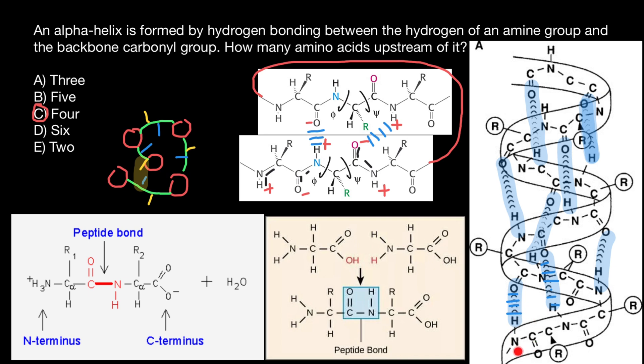For example, again, the 1st amino acid would have 1 hydrogen bond with the 5th amino acid. But the 5th amino acid is going to have 1 hydrogen bond with the 1st amino acid and 1 hydrogen bond with the 9th amino acid. So we call such configuration I plus 4. If 1st amino acid interacts with the 5th, then 5th would interact with the 9th. So we'll have 2 interaction hydrogen bonds between amino acid number 1 and number 9. And 2nd amino acid would have a hydrogen bond with amino acid number 6 and with amino acid number 10. This is not the only one configuration possible for alpha helix, but I will talk about those different configurations in my following videos.